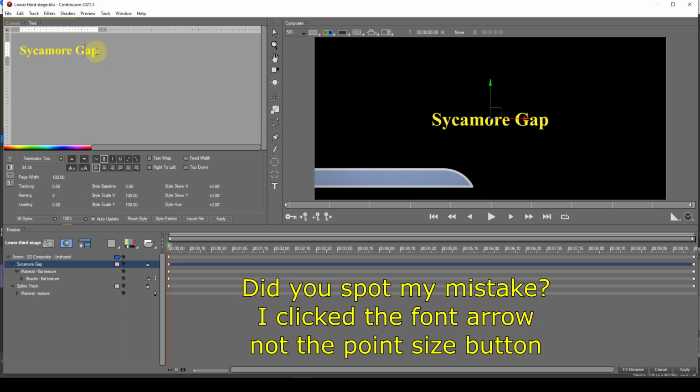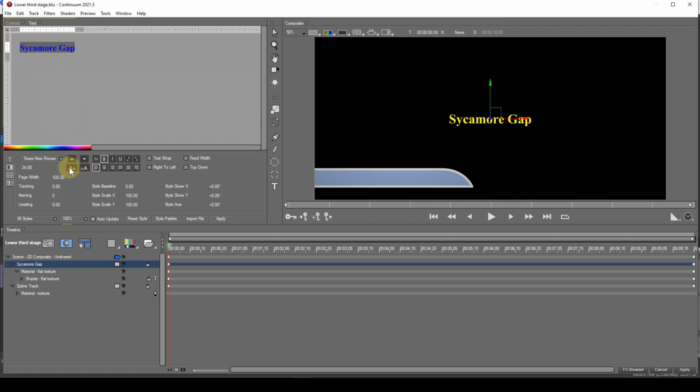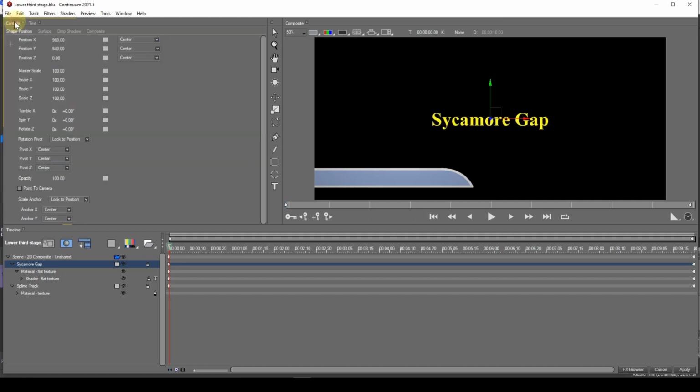I have to highlight the text first. You can also open the controls window and use the master scale value.